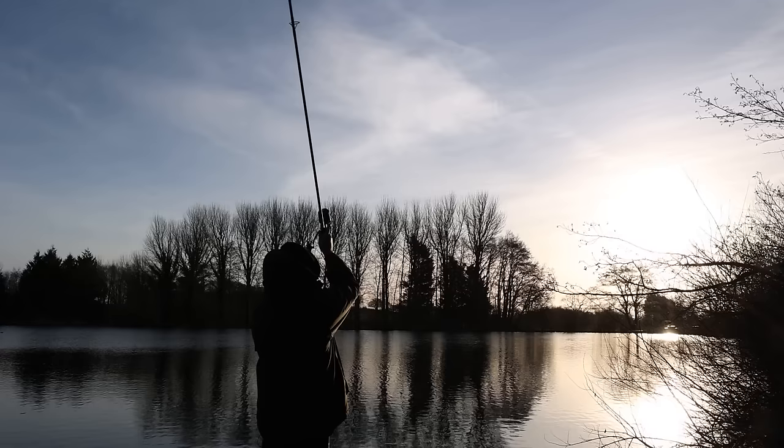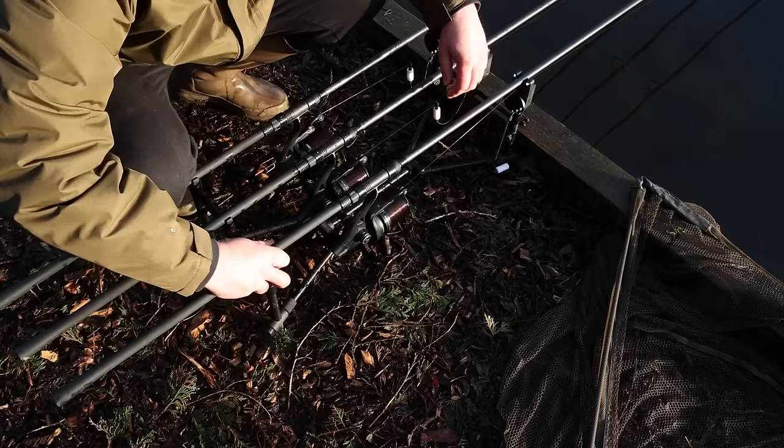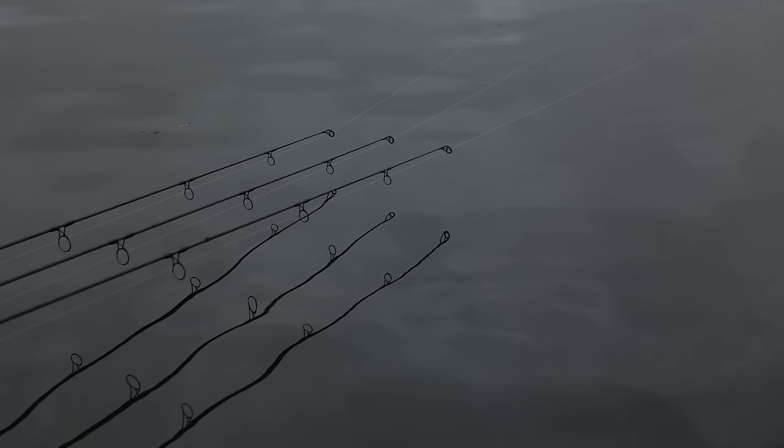this, is they often don't fish well when you fish on your own, because the fish just move away from the pressure. So what we've managed to do by fishing this big double here, we command the whole lake. So we're able to fish pretty much wherever we want. And what we've done is we've spread our rods out now. We've found 6 really nice spots, little bits of bait on each, really nice clean rigs. And hopefully that is going to be the tactic that works. But again, only time will tell.